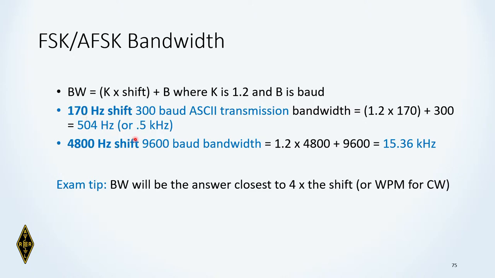680, okay. And when we get to the pool questions, we're going to see that 680 is the closest answer to 504. What if we multiply 480 or 4800 by 4, what do we get? 1920. Okay. And you can see that's off somewhat from here, but it's going to be the value that's the closest of the ones we're going to see in the pool questions. So again, you can use these formulas or you can use my shortcut, which is what I recommend.